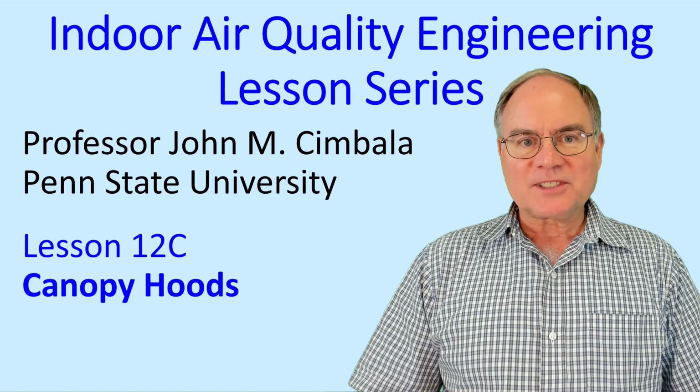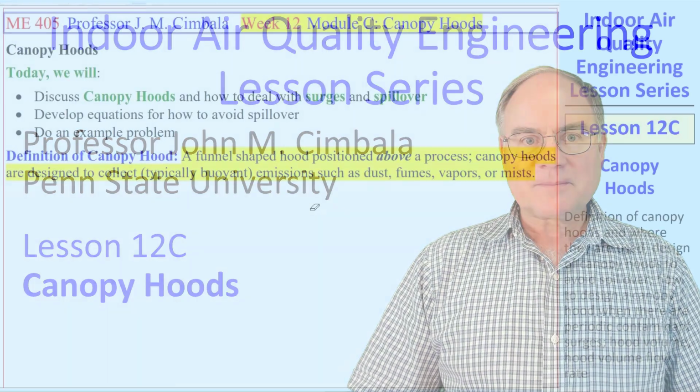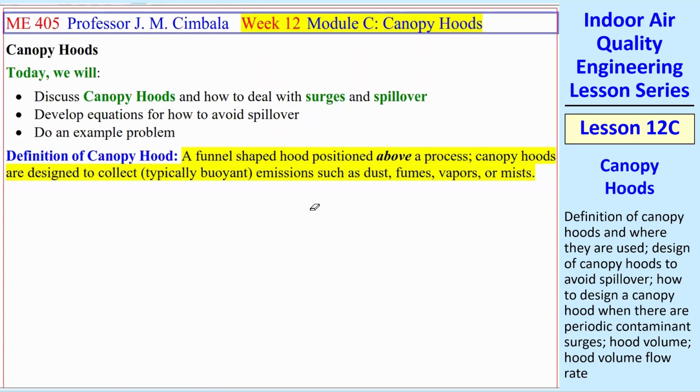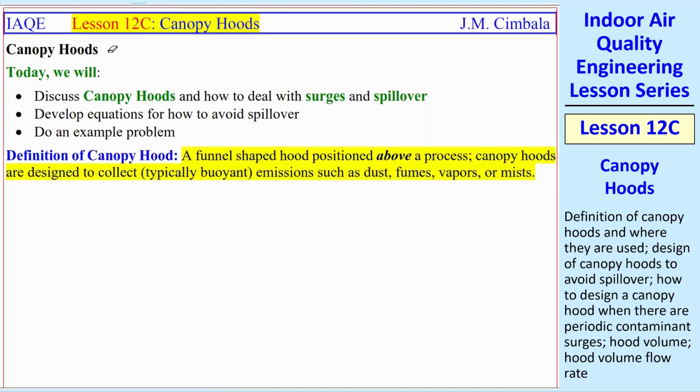Welcome to Lesson 12C, Canopy Hoods. We're going to continue talking about hoods. We're talking about now canopy hoods used for buoyant plumes. The word canopy implies that it's above, and that's exactly what it is. We have canopy hoods that deal with surges and spillover. We're going to talk about that, how to avoid it.